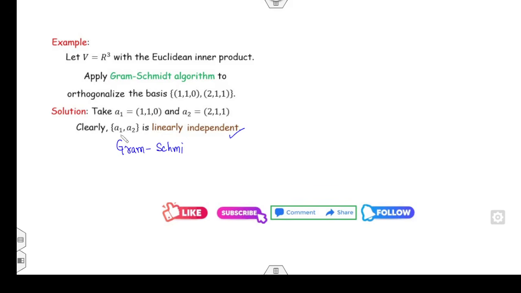Fine. Now you have A1 and A2. So again, look, I do not want to hurry while teaching. So A1 and A2. Our target is to construct the orthogonal vectors U1 and U2, which are called orthogonal. Fine. And based on this orthogonal set, we will construct V1 and V2, called orthonormal.